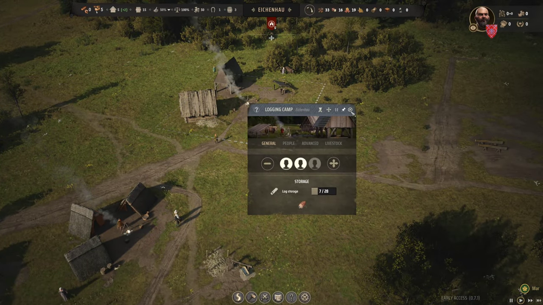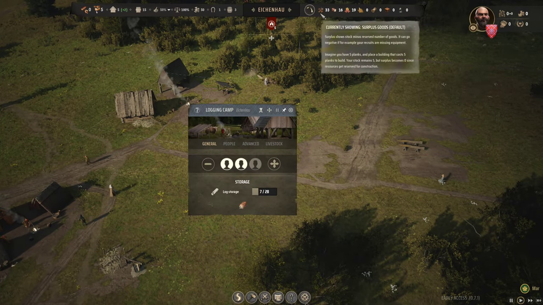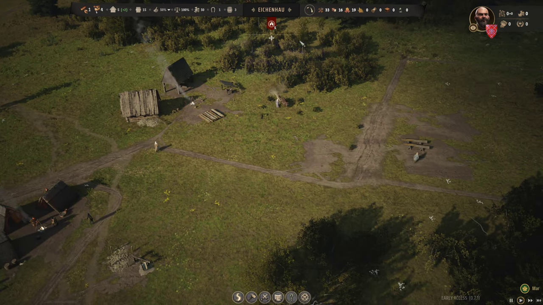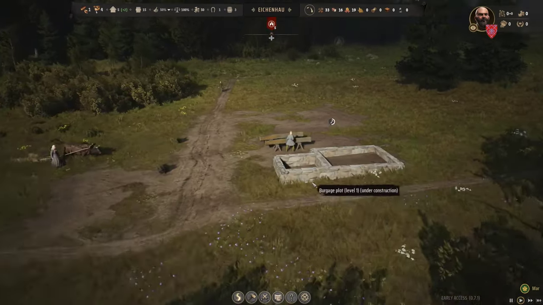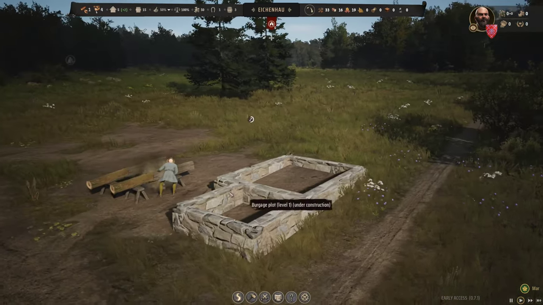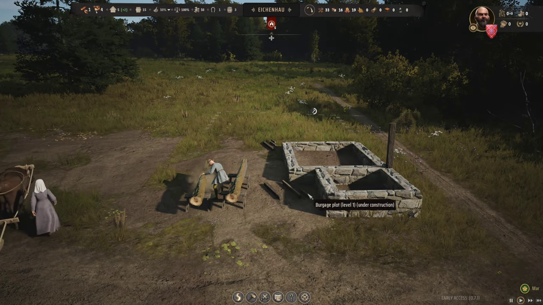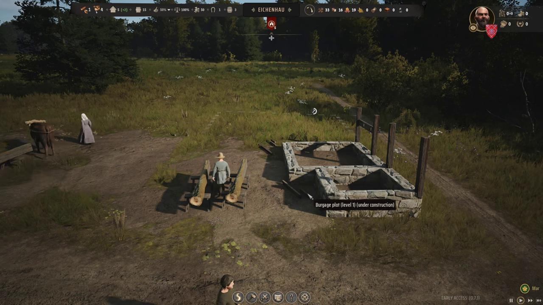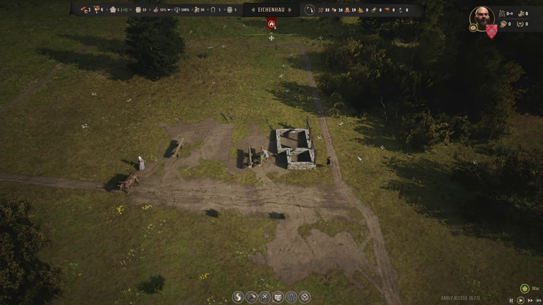The logging. Summer's coming soon. How are we doing on timber? All right, yeah, let's do one guy there. That way two families can go ahead and do the construction over here. I don't want to speed things up too fast because I feel like this is one of those games that if you're not paying attention, things can go bad very, very quickly. So I'm trying to take it at a slow pace before we go ahead and speed up time.